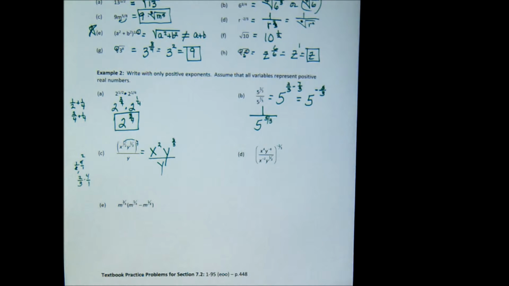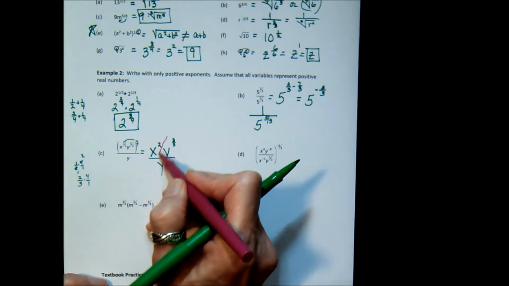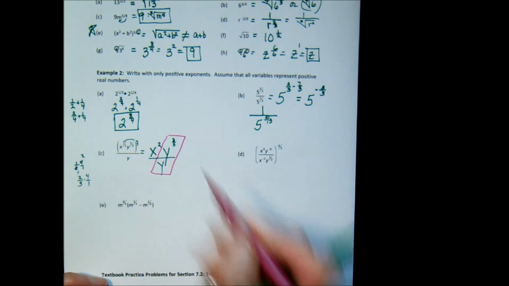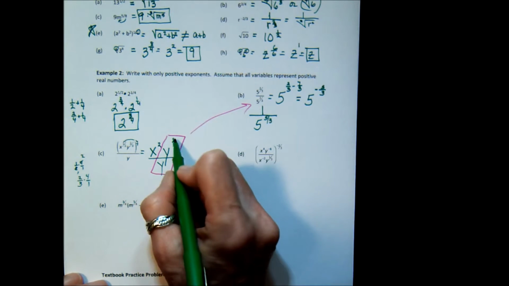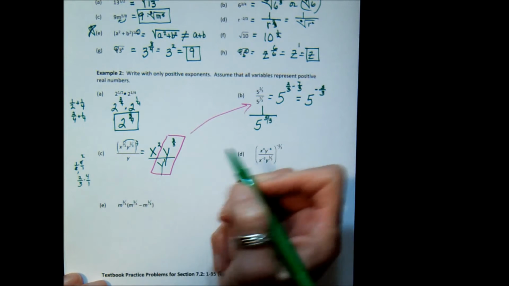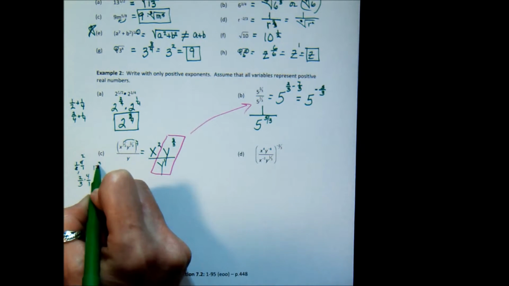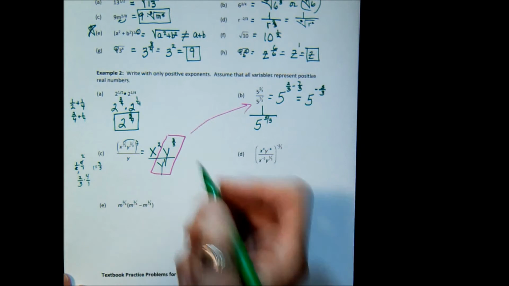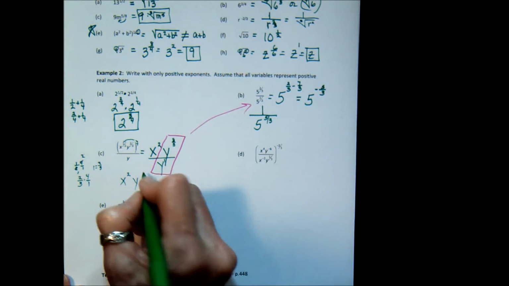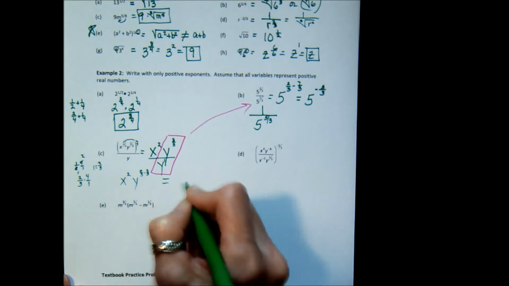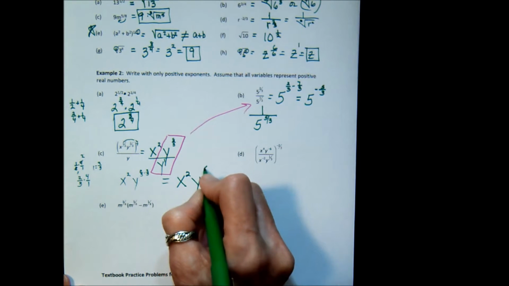Now you may think you are finished, but if you have like bases in a numerator and denominator, you are not finished. And it's because I can do what I did here. I can apply the quotient rule that says I can subtract those exponents. So it's going to be 8/3 take away y to the 1. Well, 1 is the same as 3/3. So what we're going to say is that we have x squared, and then we have y to the 8/3, it's hard to write this small, minus 3/3, which gives me x squared y to the 5/3.